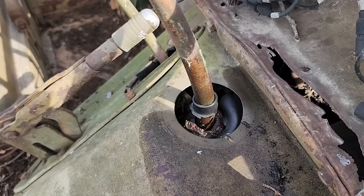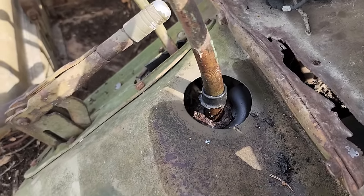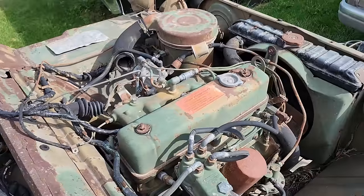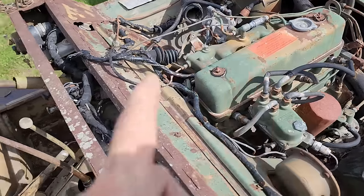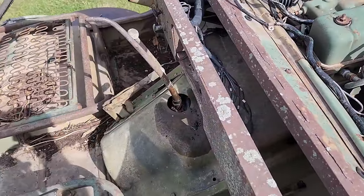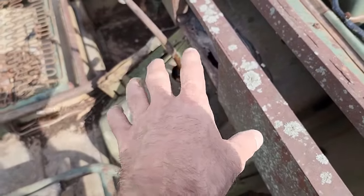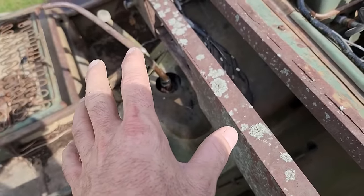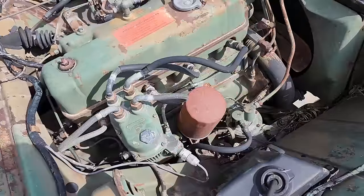Like I said, I'm wondering if just years and years of sitting outside, that transmission might be full of water and it's stuck. Who knows, the engine may not be stuck. The problem might be in the transmission and then the engine won't move because it's stuck to the transmission. But anyway, I'm going to deal with that a little bit today. I'm going to pull all this inspection cover off, maybe pull the shifter out, maybe even pull the top of the transmission off to see what's going on there, and then we'll take it from there.